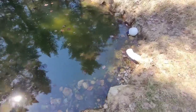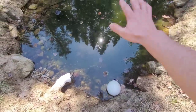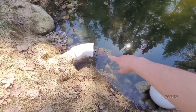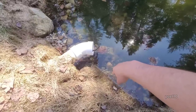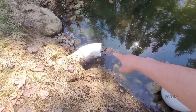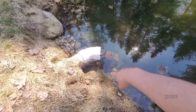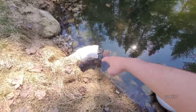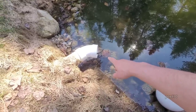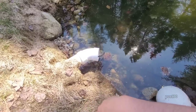Now you see over here, this is the whole reason I built the pond. This is more of a drainage project. This is coming out of my basement, that water right there, to eliminate our sump pump. Working pretty good. This is a main reason why the pond is also staying full. This thing, on a good day, is trickling like a faucet. Today it's just dripping because it's getting warm out. It's slowing down. The worst I ever saw it was after a rainstorm. That was blasting like a fire hose one time.